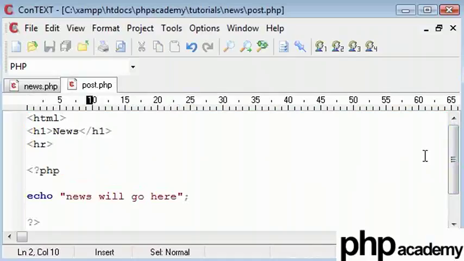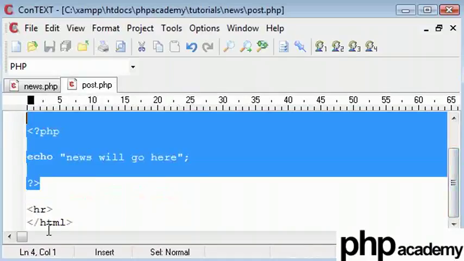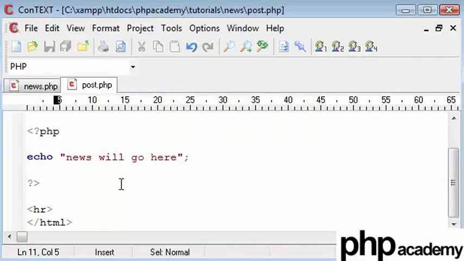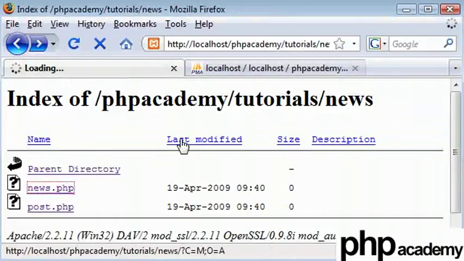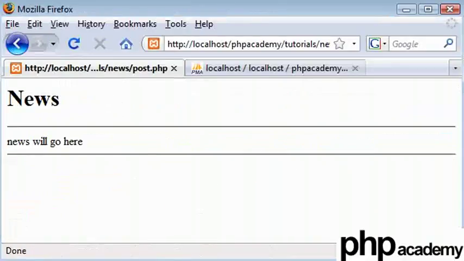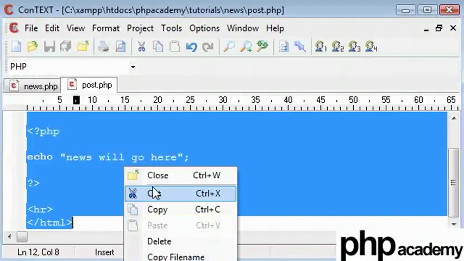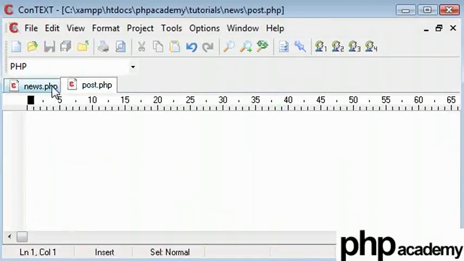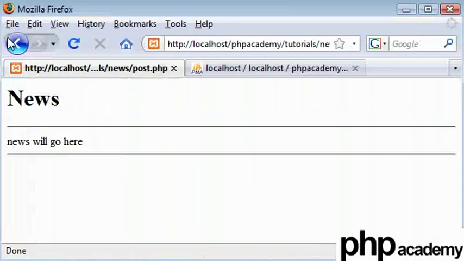We've got a HTML design, and then we've got PHP embedded inside our design. Remember, as long as you've got a .php extension, or if your web server accepts .html with PHP inside it, then we're all good to go right here. So we can come into news.php. Oh no, I think I did that in post. Yeah, okay. Let's copy this code over to news.php. So make sure you get the right file. Okay, so let's go to news.php, and there's our news page, and our news will go in there.